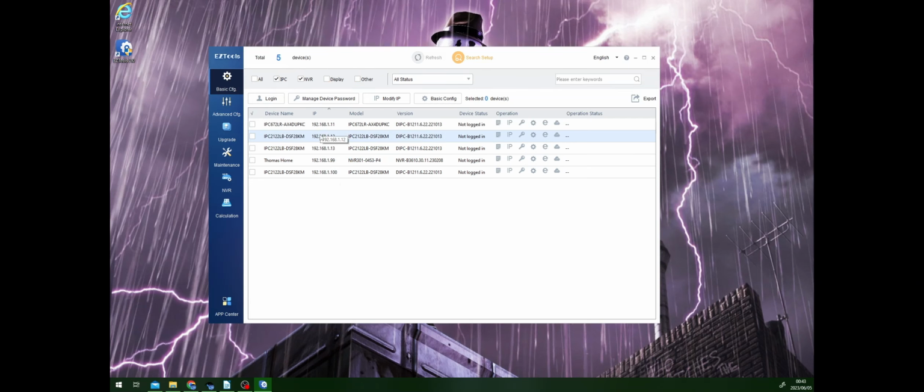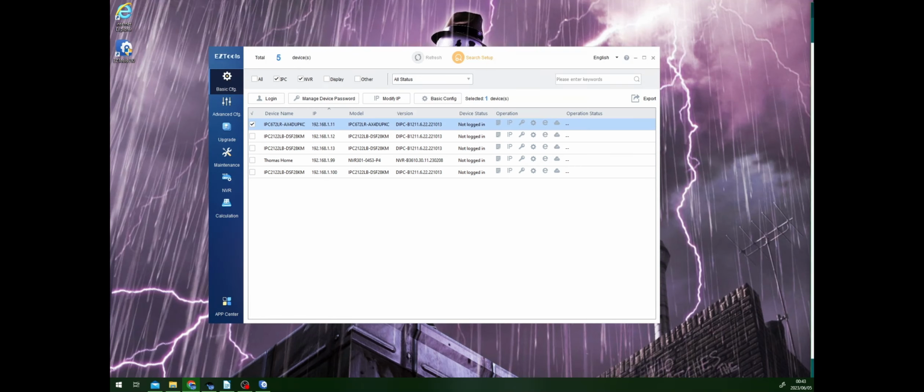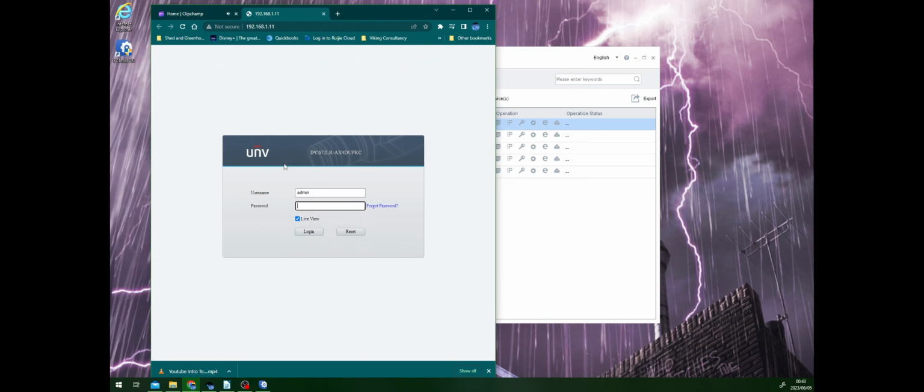Once you have done this, you will see a list of items, and each item has an IP address. You can use this address to access the device or click on the E in the Operations tab. Now you have the IP address for your devices and can access them via your web browser when needed.